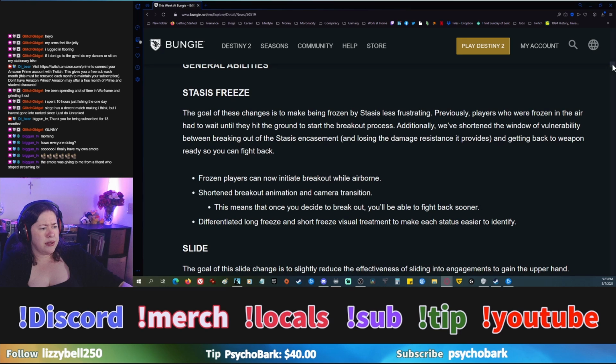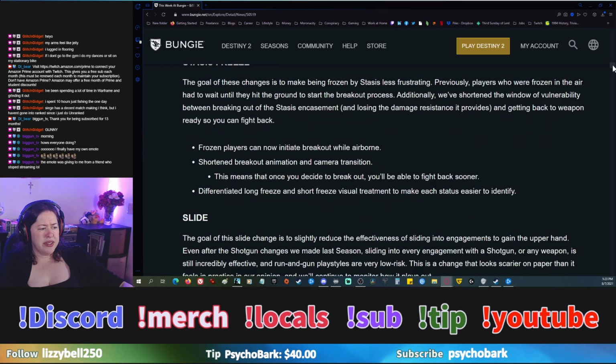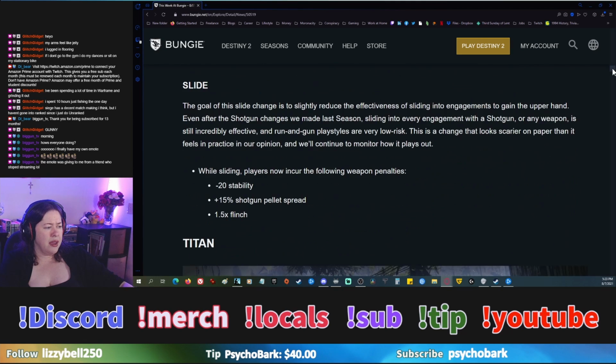Stasis Freeze. Players who were frozen in the air had to wait until they hit the ground to start the breakout process. Frozen players can now initiate breakout while airborne. Shorten breakout animation and camera transition. This means that once you decide to break out, you'll be able to fight back sooner. That's legit. Differentiated long freeze and short freeze visual treatment to make each status easier to identify.